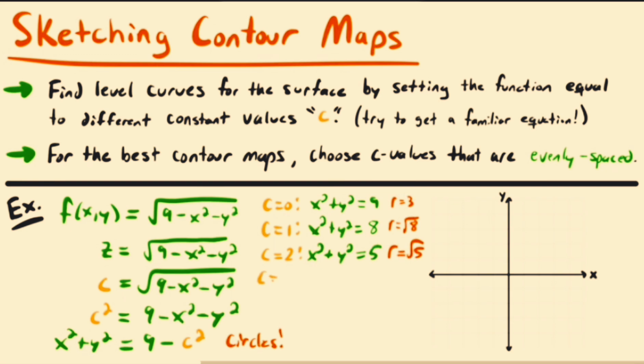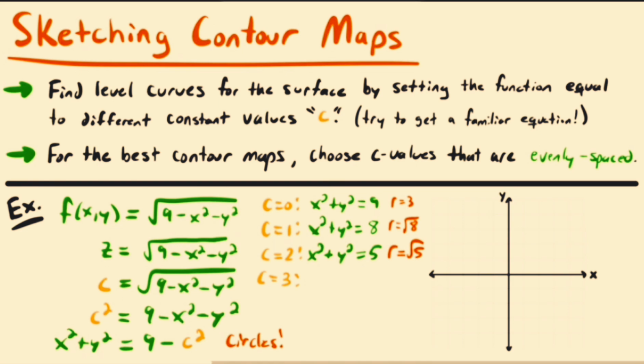Let's look at c equals 3, which is actually the biggest value of c that we could pick for this problem. Because if you think about this function here, you're taking the square root of 9 minus some value that results from x squared plus y squared, right? You could pull out a negative here and you'd have 9 minus x squared plus y squared. The smallest value x squared plus y squared could be is 0, because x squared plus y squared is always going to output a positive value. So the smallest it could be is 0, meaning the smallest number that would be subtracted from 9 is 0. And so the square root of 9, which is 3, is the biggest output for c. Okay? It's just like thinking about the range for your function like we did in the previous lesson.